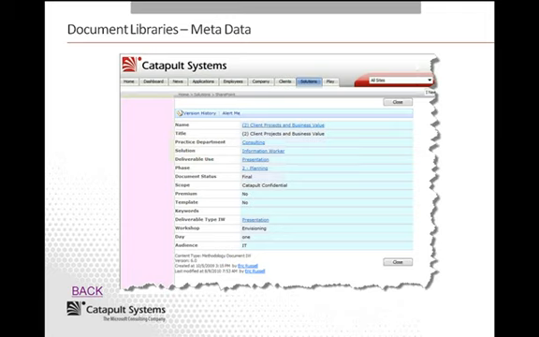There's a PowerPoint document that's checked into a document library, and what I'm looking at right now is the metadata that's associated with that particular document. I don't have to open the document up. I don't have to look at it. All I need to do is go and look at the metadata associated with it. And you can see several things. A couple key pieces I want to point out is that on the left-hand side is the name of the metadata, on the right-hand side is the value assigned to it.